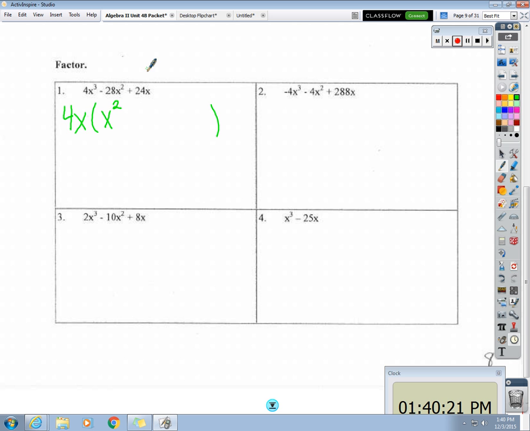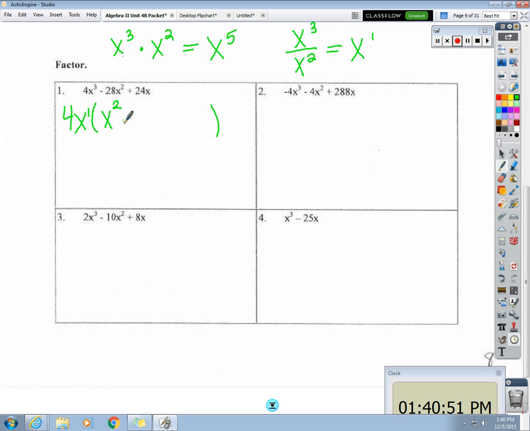Also, have y'all ever divided variables? You know how when you multiply variables, like x cubed times x squared, what do you do with those exponents? Add them, and you get x to the fifth. When dividing variables, what do you think you do to the exponent? Subtract. x to the first, because 3 minus 2 is 1. So like when you divide x cubed over x to the first, that's why you're left with x to the second, because 3 minus 1 is 2.